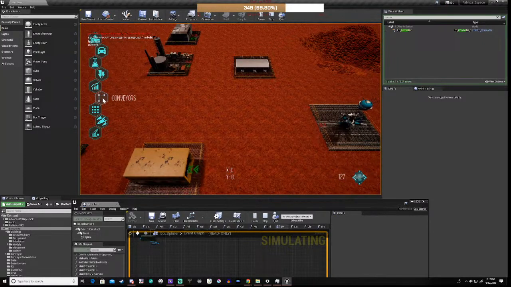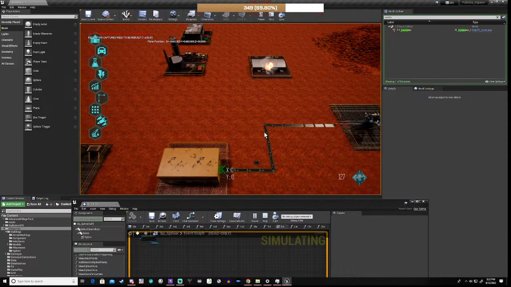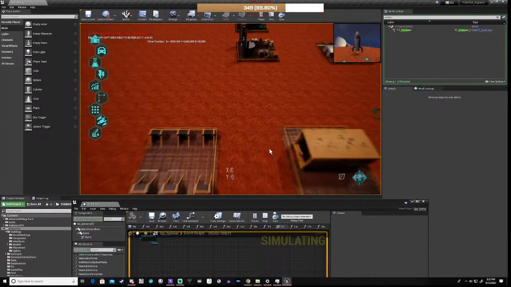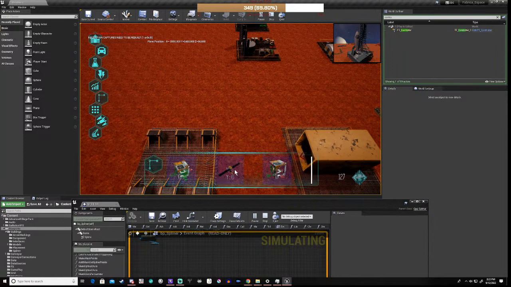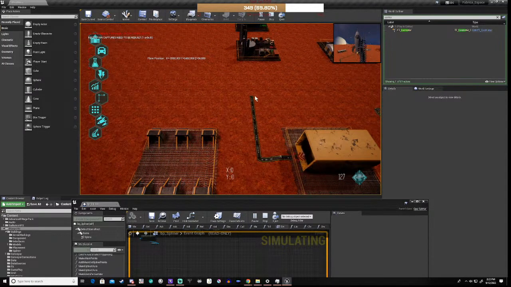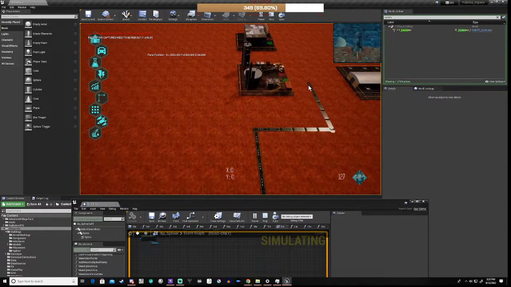Right, I'll tell you what. There's one thing that I definitely need to fix. Now, if I join this up, that's all good. We are still going to have a look at this where it doesn't quite join up. Now, the strange thing is that this one does join up, and that is a weird one.